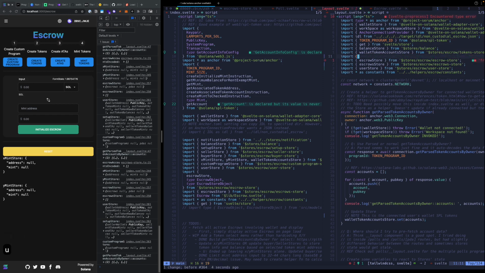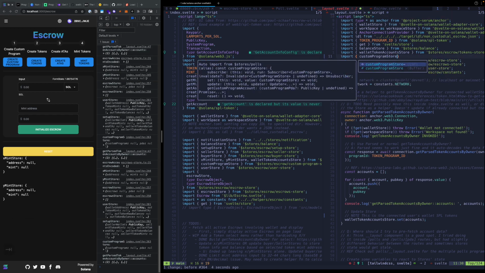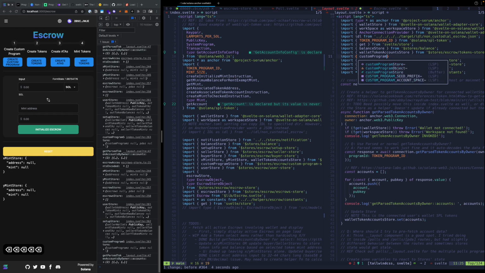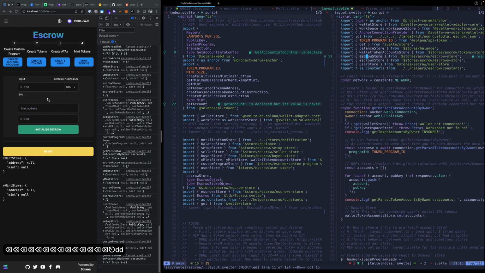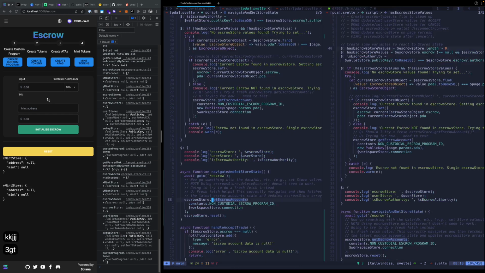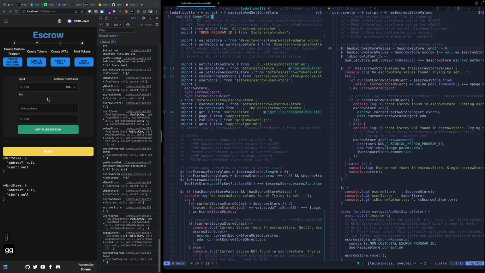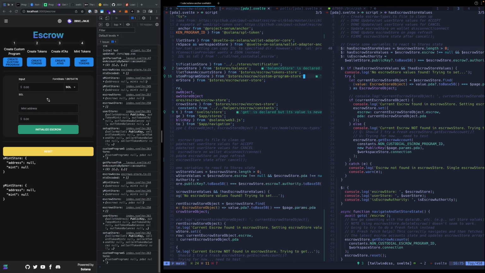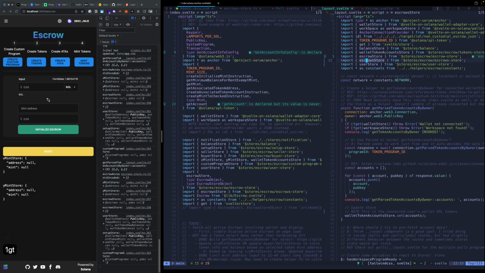Oh, it's not from polls. Custom store, not from polls. What did I name it? Let me see. PDA, custom program. Let's copy that.